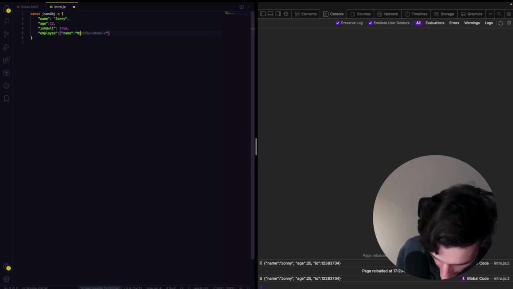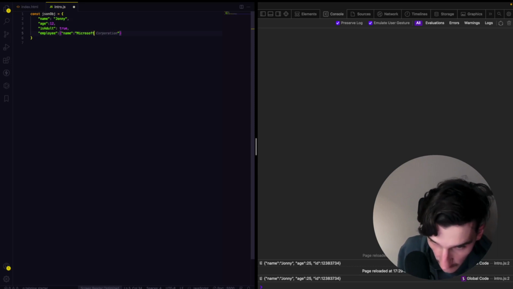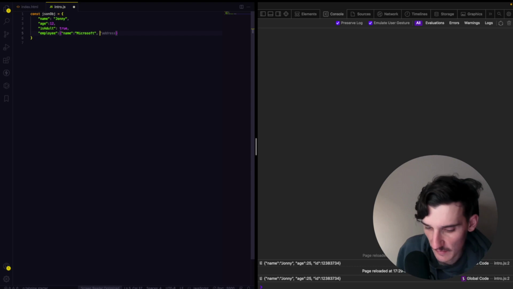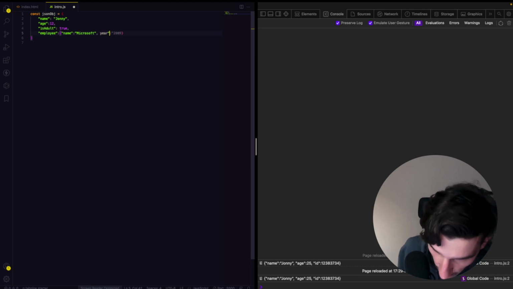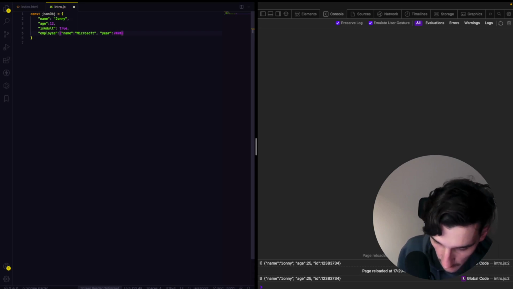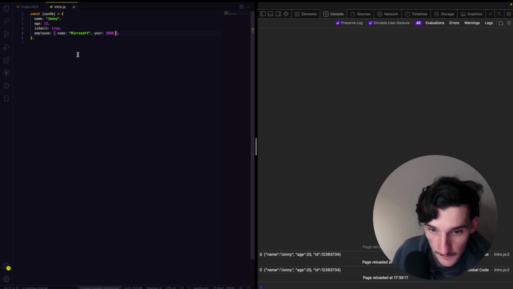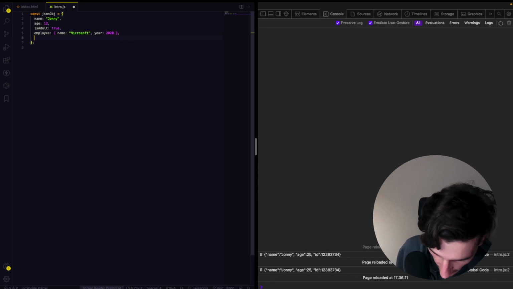For example, let's pass Microsoft, and I can also pass a number here. Okay. Oh, it's going to save as a normal JavaScript object. So that's how it looks like. Obviously, it can also be an array.